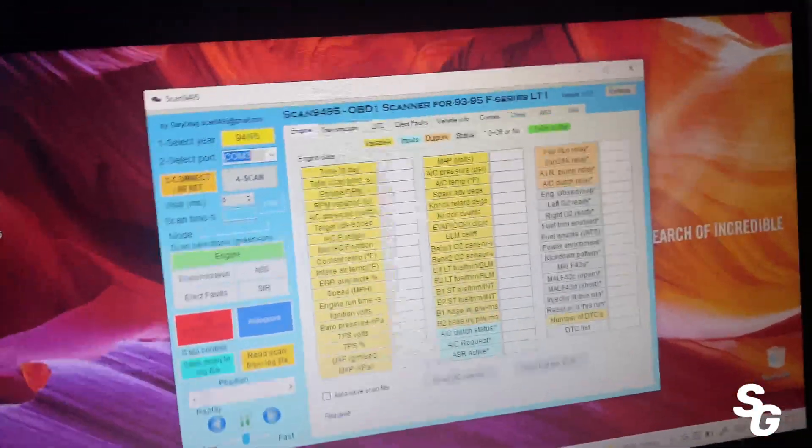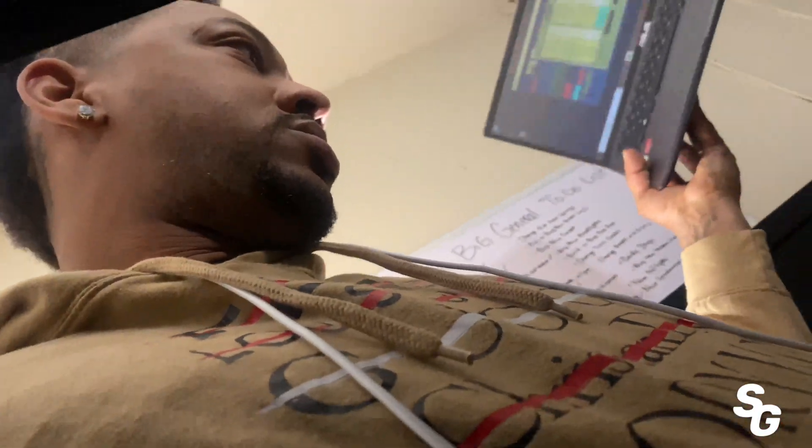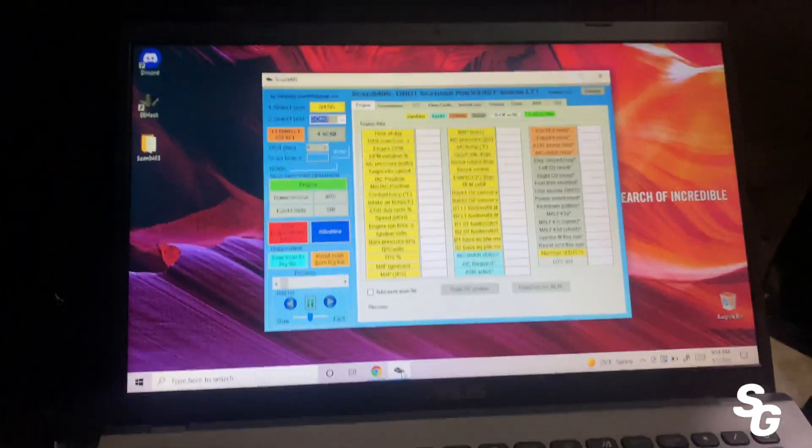What we're finna do is go get in the Chevy and see if we can actually get it to pull some data log. Let's see if we can get out here and get a good data log, give me a good scan. It is cold in this garage, man — it's like 21 degrees in Texas right now. I'm in the Dallas area, so it's like 21 to 28 degrees. I might need to go put on another jacket.